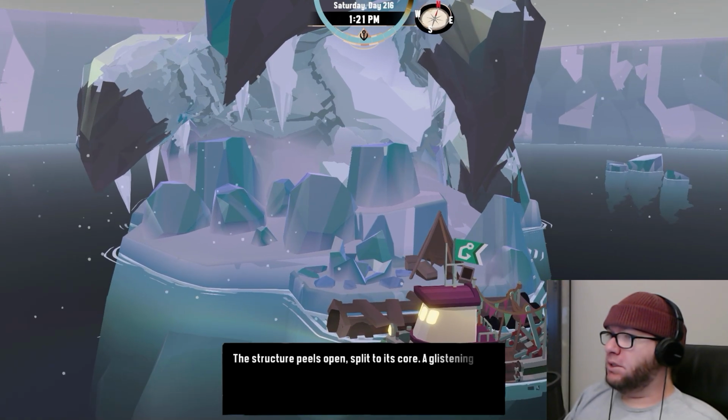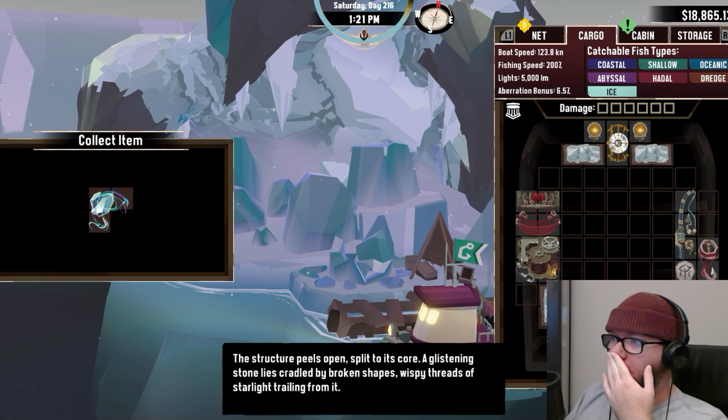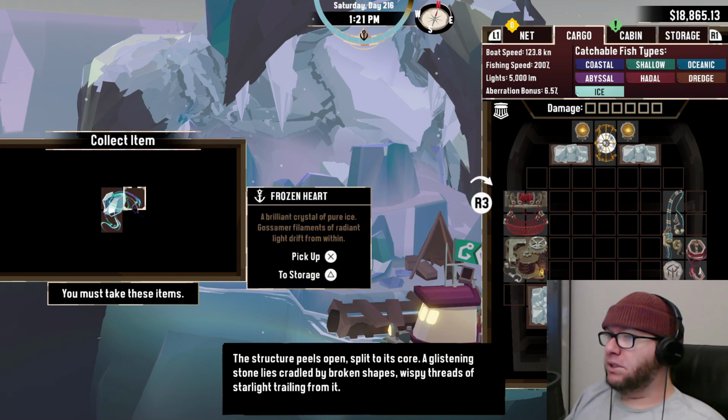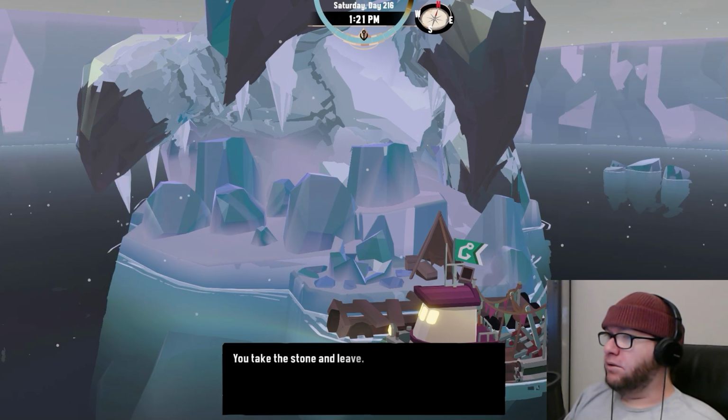The structure peels open, split to its core. A glistening stone lies cradled by broken shapes, wispy threads of starlight trailing from it. Frozen heart, a brilliant crystal of pure ice, gossamer filaments of radiant life drift from within. Take the stone and leave.